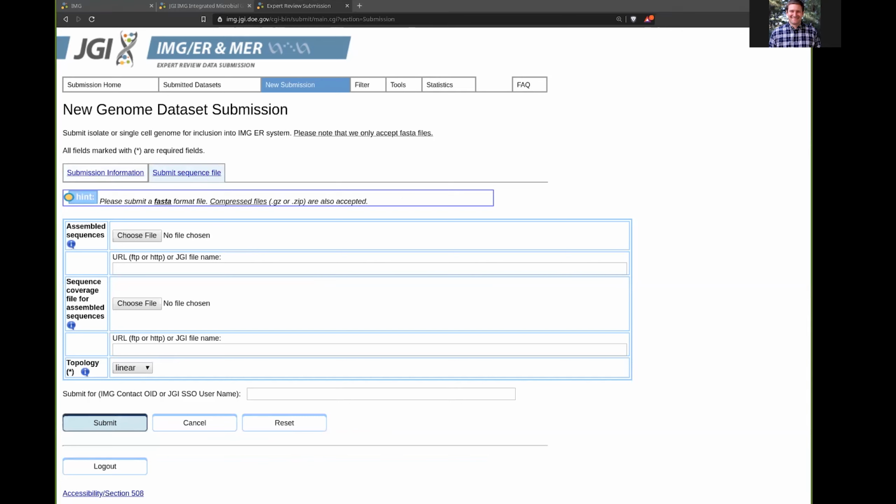And the first thing I would like to mention here is that the only format IMG accepts sequences in is the FASTA format. So no FASTQ, meaning we do not accept reads and do the assembly for you. The data that gets submitted must be assembled. If you're not sure about what the FASTA format looks like, I encourage you to watch the recording of our IMG data export and download webinar, in which Natalia showed examples of the different file types and formats IMG provides via the earlier mentioned Genome portal, one of which is the FASTA format.